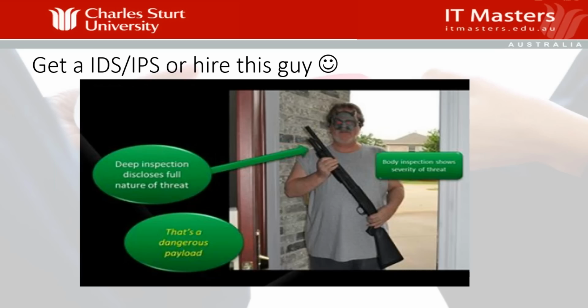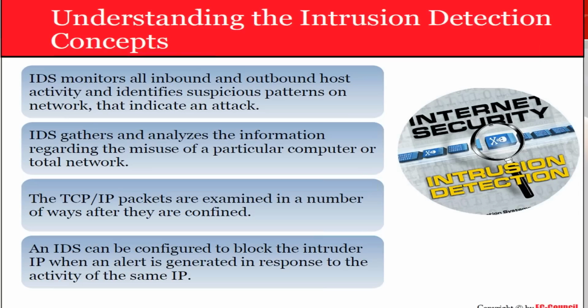So why should we use an IDS and IPS? Do you really need to spend some money on firewalls, on security hardware or software? You have two options. Option 1, you can just buy these security products, or option 2, you can hire this gentleman here with his gun, and I hope he can protect you from DDoSs, from sniffing attacks, from different attacks, guys.